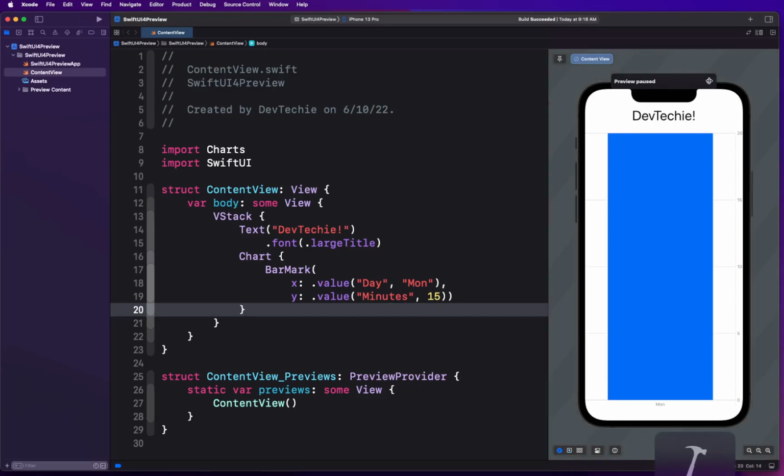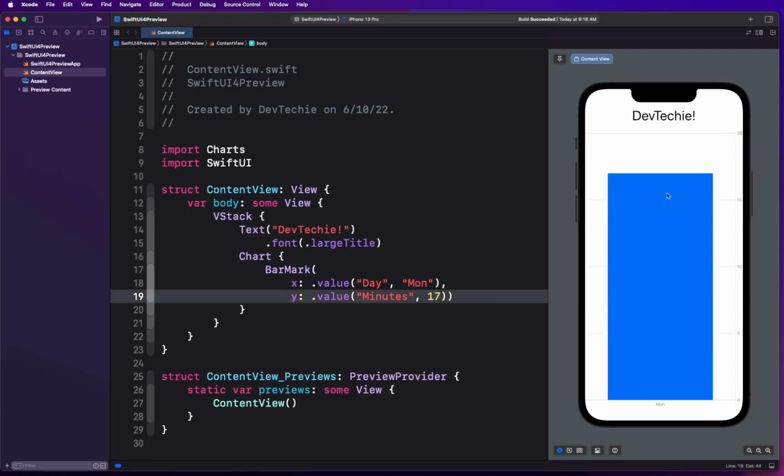All right, preview has paused, and I'm going to quickly refresh this to make sure. If you see, the range actually changes to match the maximum value. So the values displayed on the bar marks, the bars are actually scaled. If I change this to 17, notice we have a range incrementing by fives. That means basically we are displaying 17.